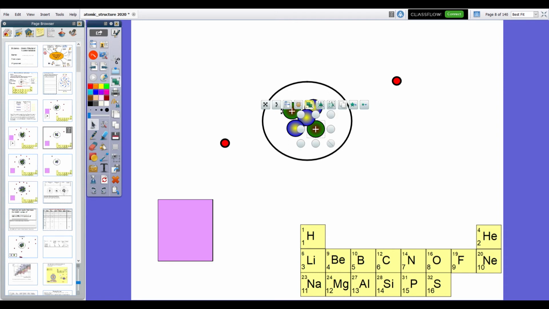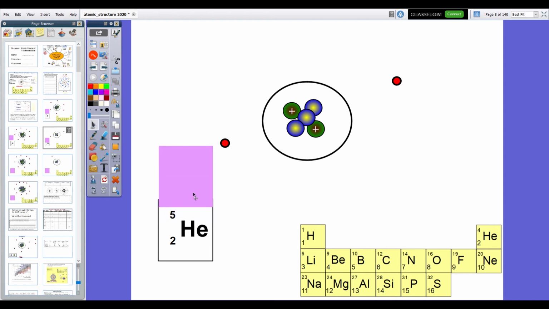There's my 2 protons, and 3 neutrons. So notice I've got 2 electrons because I've got 2 protons. So the bottom number must be 2 to go with the 2 protons. Because it's 2, it must be helium. What's the top number? The top number is the mass number. That's the number of particles in the middle, so that must be, in this case, 5. That's helium 5. Again, it's an isotope of the version of helium that's on the periodic table.